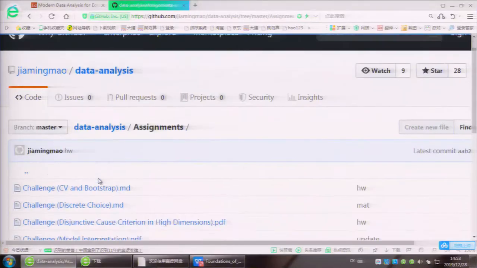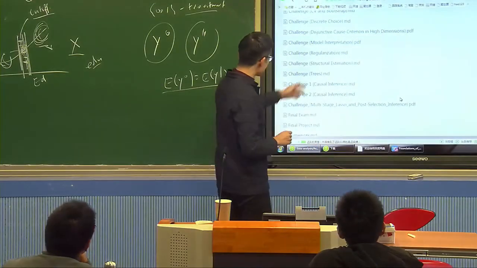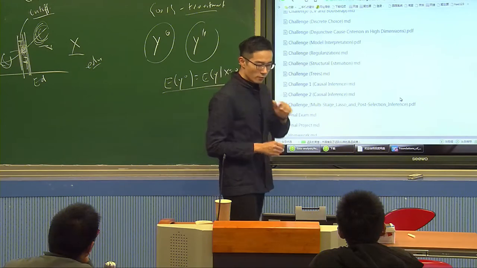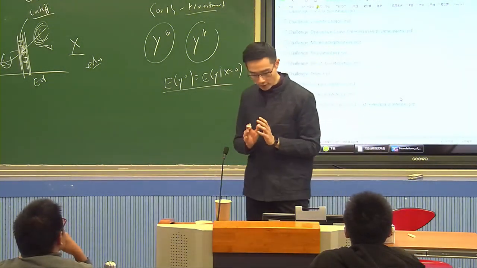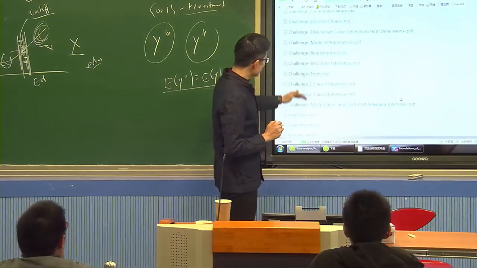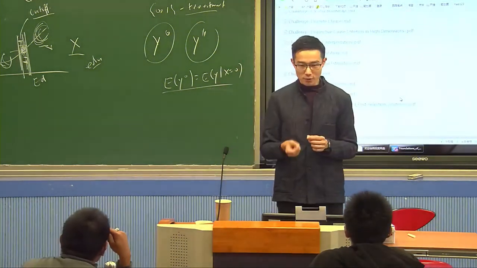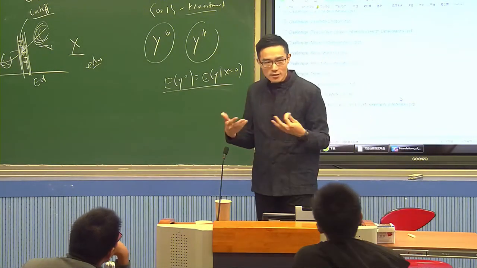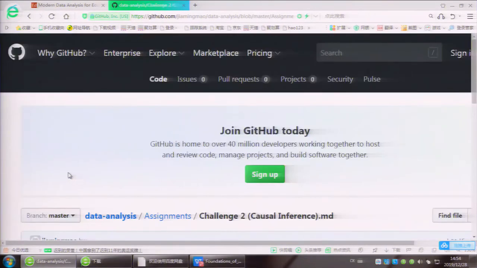Some of your assignments: causal inference challenge one, challenge two, I believe. Also, there's a challenge for stress classification. So if you're interested, the homework for this foundation causal inference includes some challenges that you can take a look at, where I ask you to read the relevant literature where people fight about reduced form and structural, and essentially summarize the fight for me, right? And also tell me what you think about this challenge.